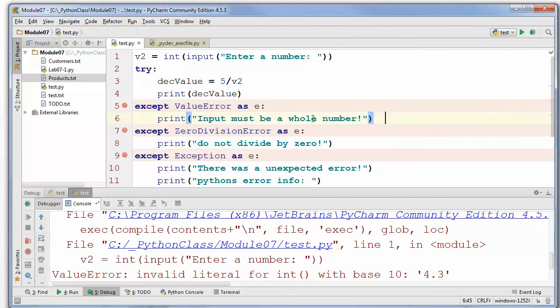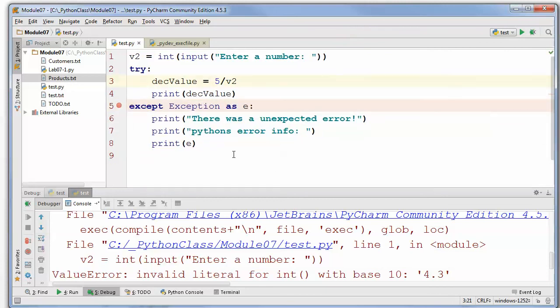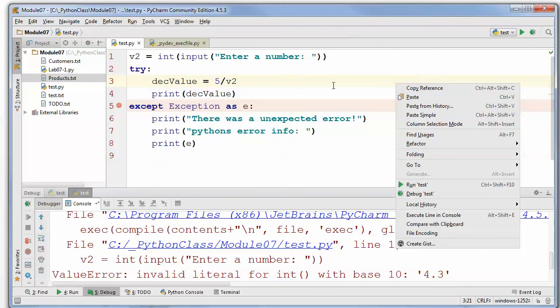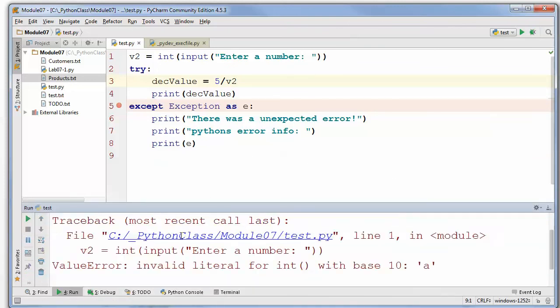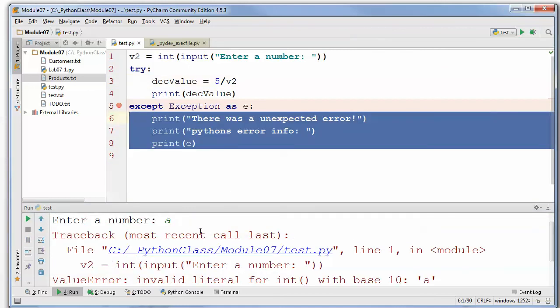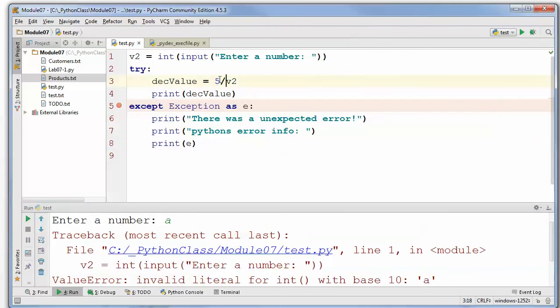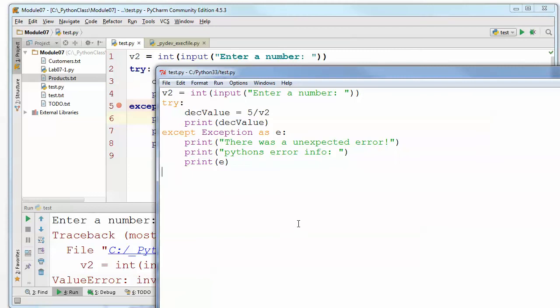But just remember that except should catch everything. Should apparently is the key word here, because I'm not seeing it catch everything. It should be printing out there was an unexpected error. Apparently there is something kind of weird here. I'm seeing the same issue in IDLE, so I'm not sure what's going on with that.